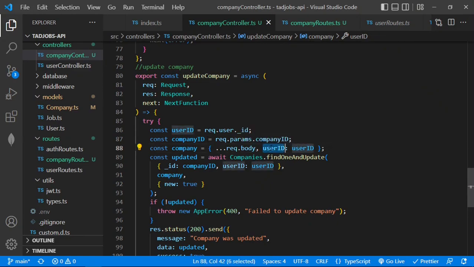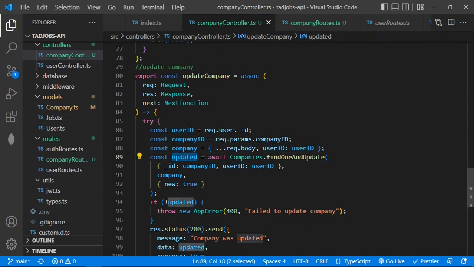So there's no way that a user would try to update a company with a different user ID, because that will cause data inconsistencies in our database. So if this user tried to add a new user ID to this company, we're still ensuring that the user ID does not get changed.